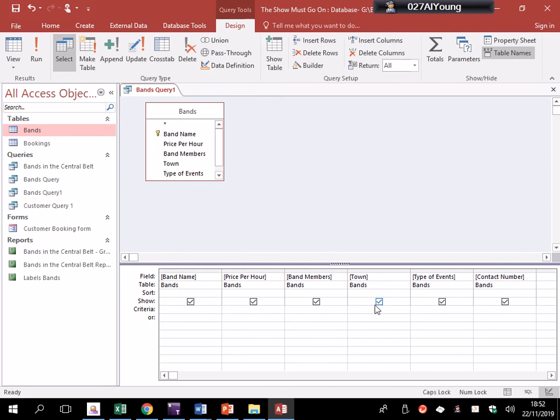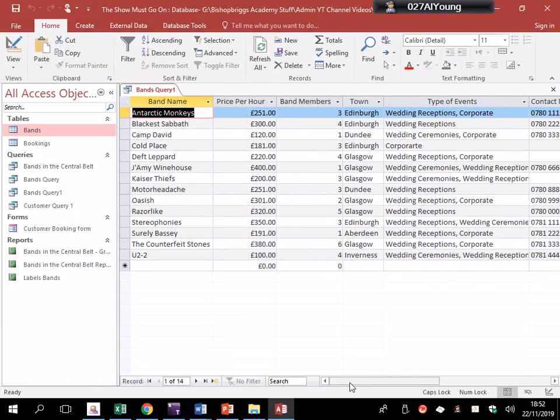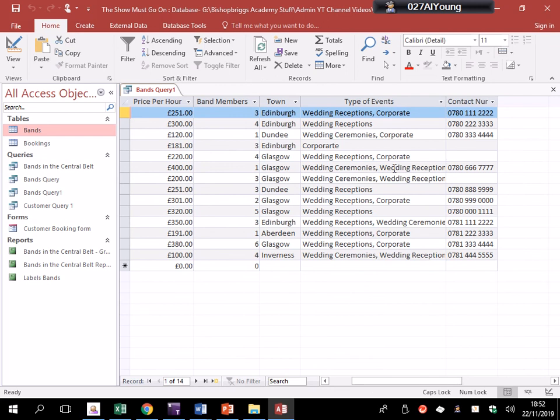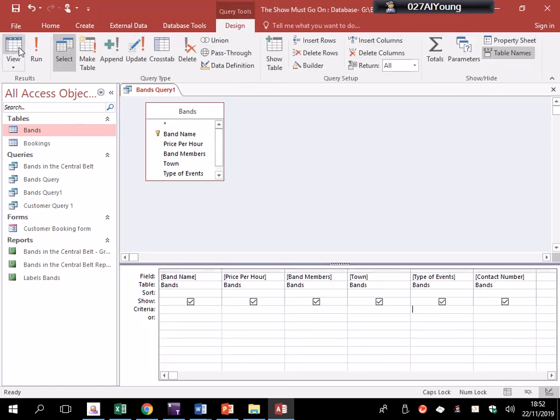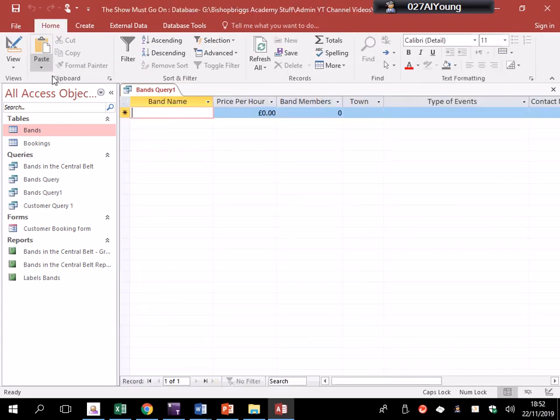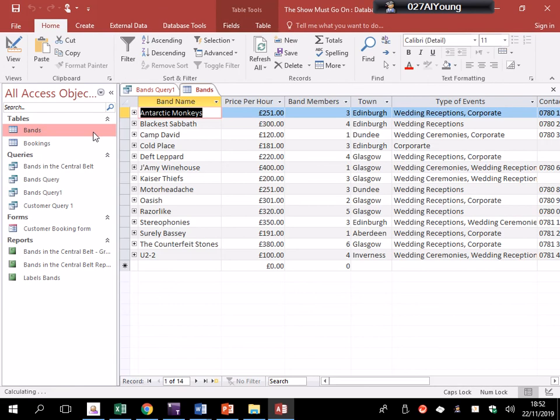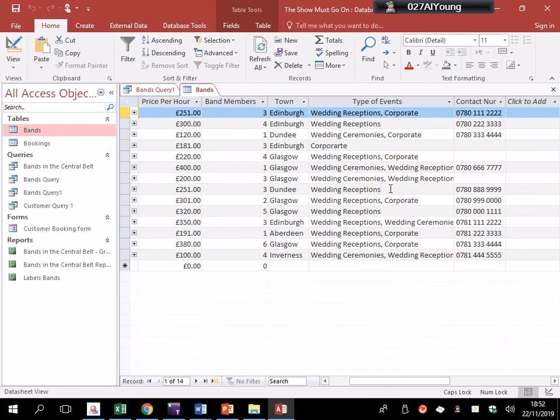They're all different techniques. The last one we have talked about before, and that's the wildcard, but I think it's worth recapping. So wildcard's often used on fields that have got lists within them. So you can see this has got wedding ceremony, wedding reception, and corporate. So say I had a customer that came to me who just wanted corporate. We could search for corporate, but the problem with that is that the word corporate, when we look at the table, is always at the end, or it's in the middle.